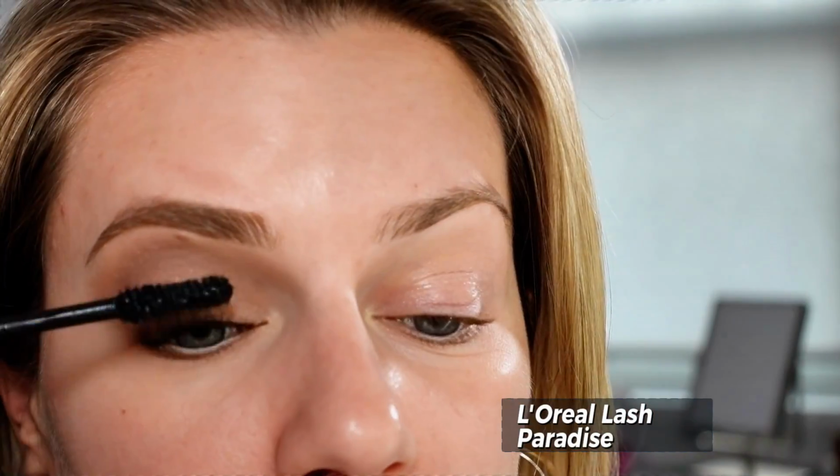We're almost done with the look. Now you want to grab your mascara and really coat those lashes. I'm using the L'Oreal Lash Paradise in Blackest Black. You can't skip your lower lash line. This will really open up your eyes.